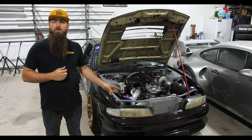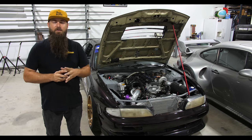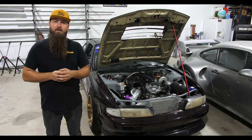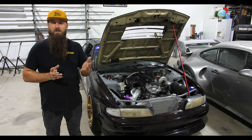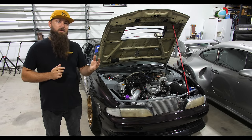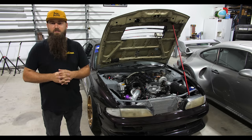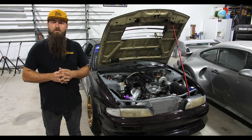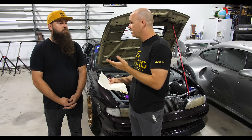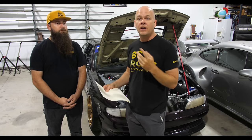Spencer ran a single-cam KA in his S14, something he always wanted to do. Up to the 350 horsepower level, the single cam and dual cam were pretty similar, though the single cam had even fewer aftermarket parts. He built the turbo manifold and a lot of parts himself, running that car at about 350 horsepower for a while. Then he took the next step into building a fully forged, blueprinted engine with nicer components because he had a lot more faith in the platform from what he'd learned.